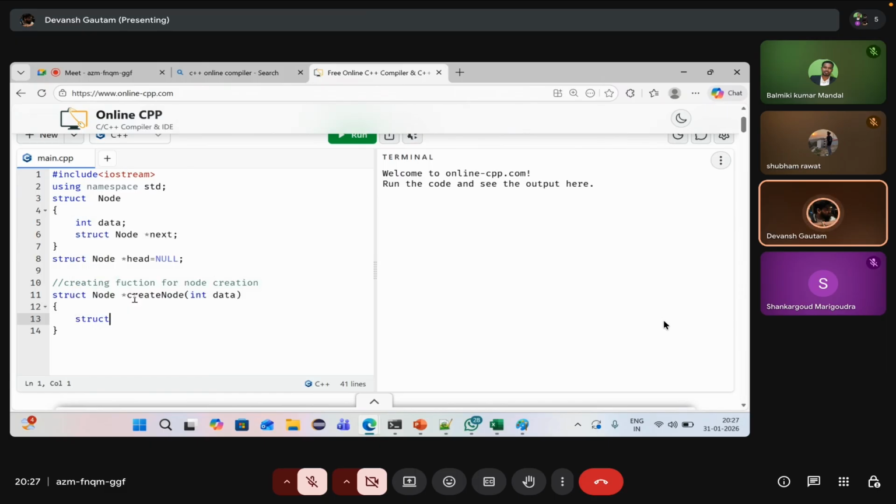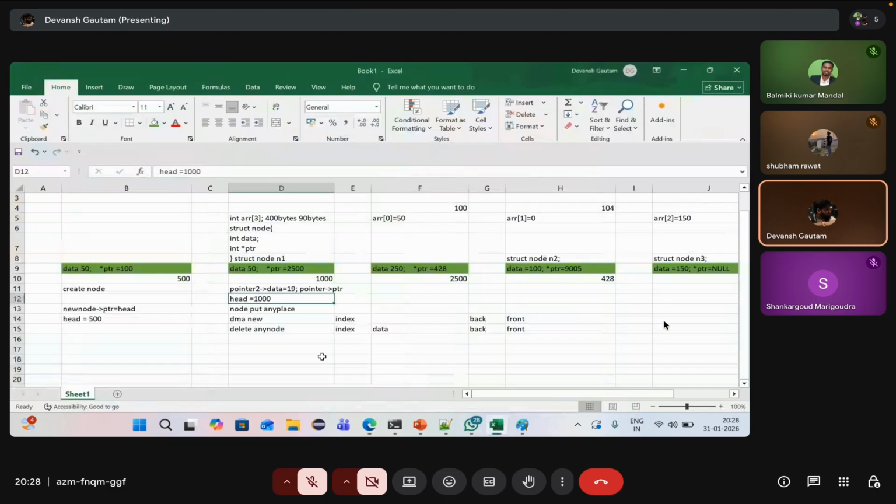Now we need to create the node, so we need to give dynamic memory. For holding the dynamic memory, we will have a pointer. So we're having a new pointer. This structure node will be held by a pointer.